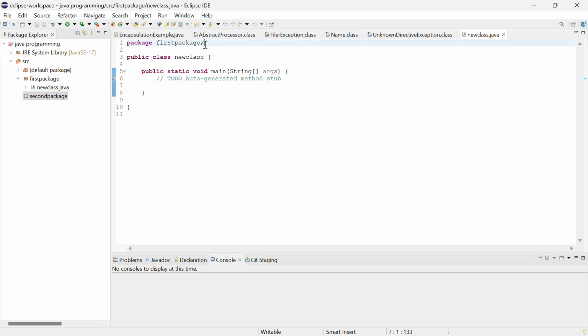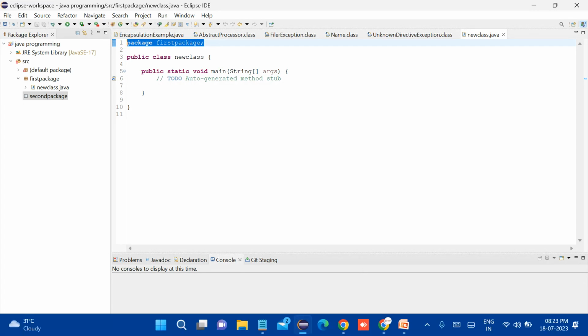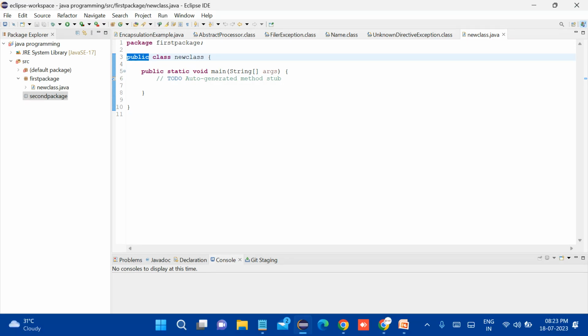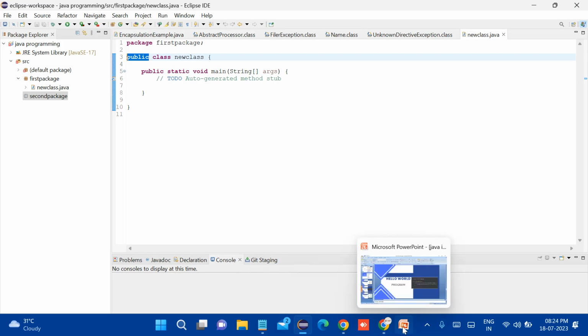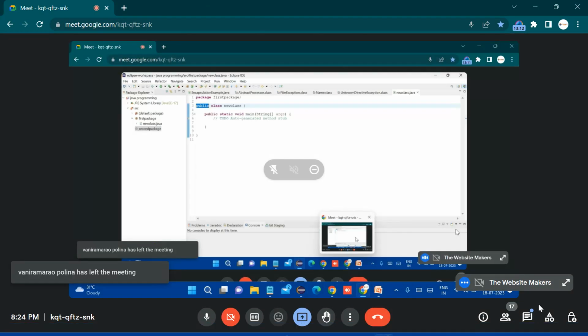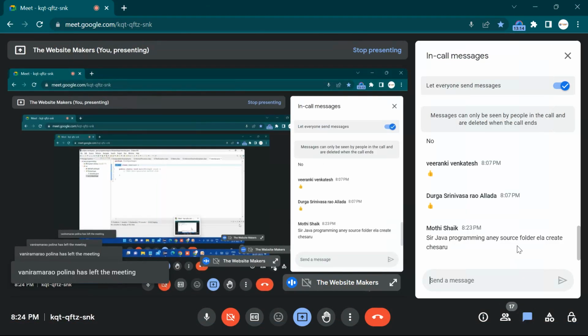So that is the package, and it will be automatically declared, guys. Selecting the package and all, it will be automatically declared. No need to write anything, it will be automatically selected actually. That's the best feature of this Eclipse. And the next one is class. So creating a class. Up to this part clear now? I will explain about the class now.